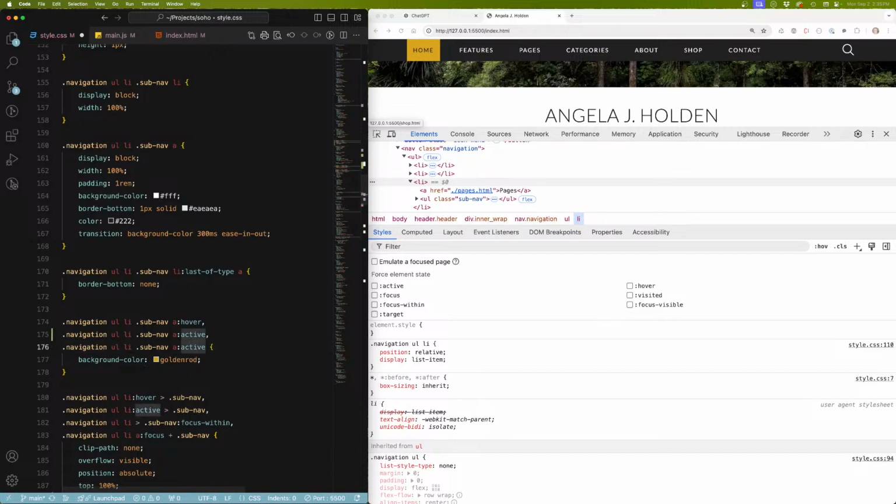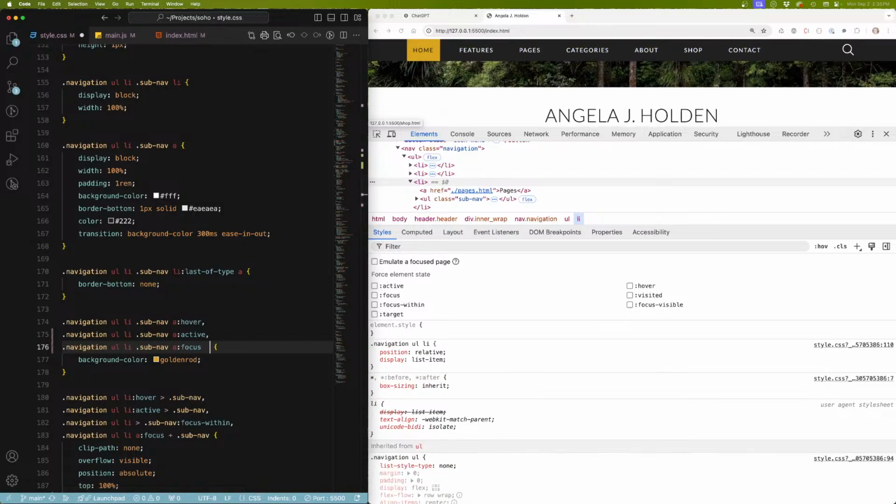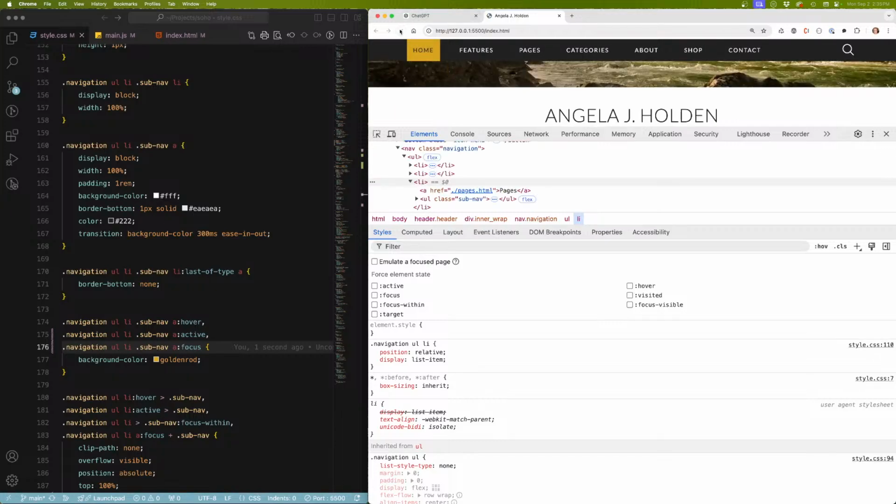So if we change this to focus, oh. So now we lost, but this is not continuing to stay.